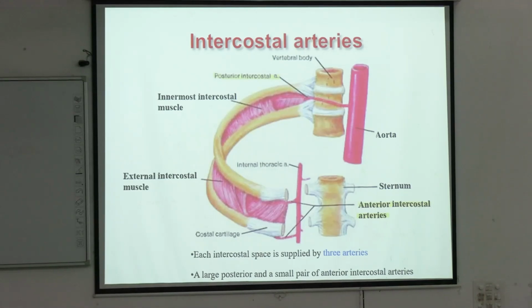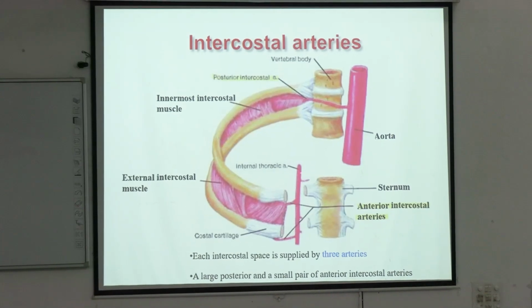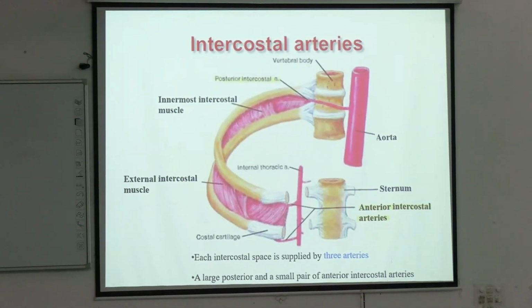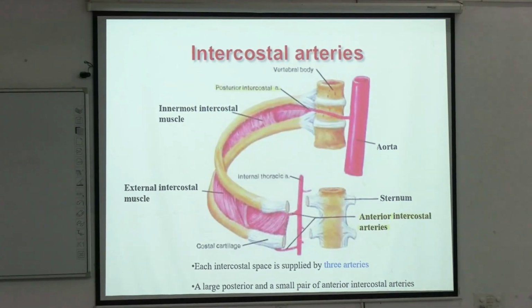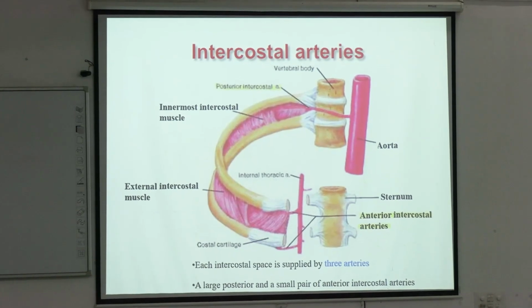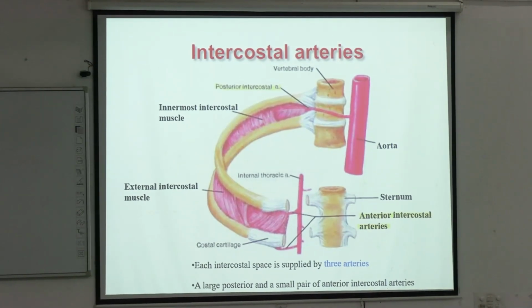Now from the back side, if you look to the front side here, we have the anterior intercostal artery entering. So this artery which is coming in here, we call the anterior intercostal artery. Now if you see the numbers, this is one, this is another. So you have a pair for each of the intercostal spaces, right side and left side. So these anterior intercostal arteries are paired, compared to the posterior one, which is single.